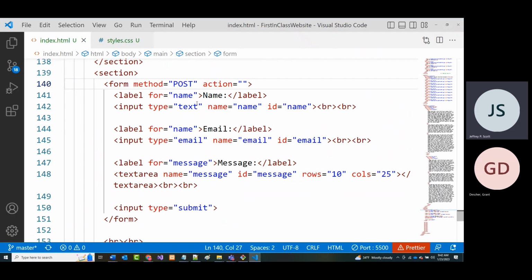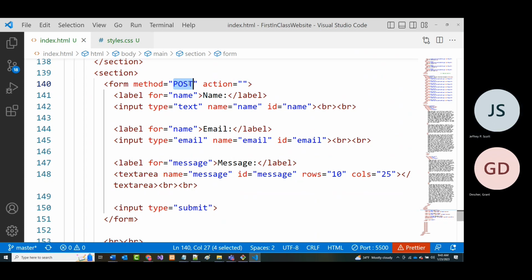when you do a post is, rather than showing that information, as you saw right here, up on the screen in the address bar, it hides it. Why is that important? Well, if you had credit card numbers, passwords, anything that was vital information, you wouldn't want to be sharing that with other people. I mean, that should just make sense, right?